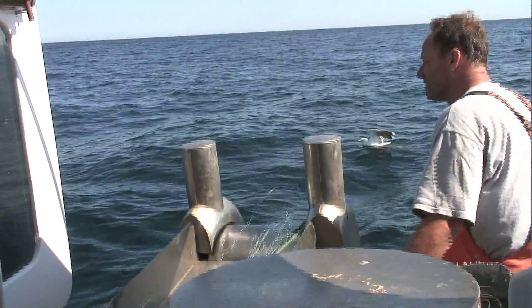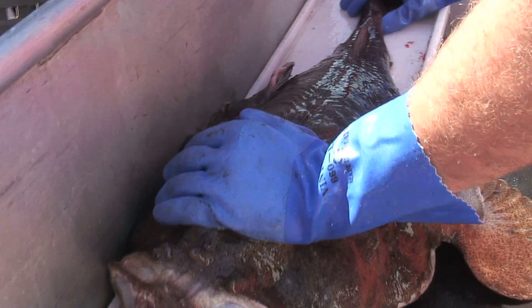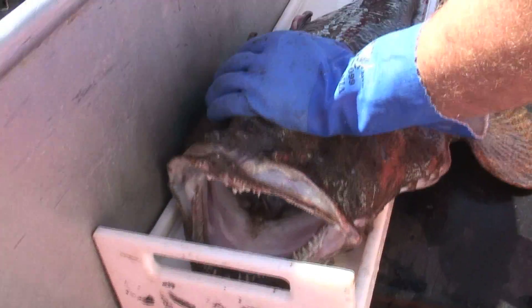We work collaboratively with the fishing industry to do the tagging. We send out people who go on a commercial monkfish fishing vessel, and while they're hauling in their gill nets, they're handing us the fish, and we are depositing two anchor tags, or T-bar tags, in the tail of these monkfish.